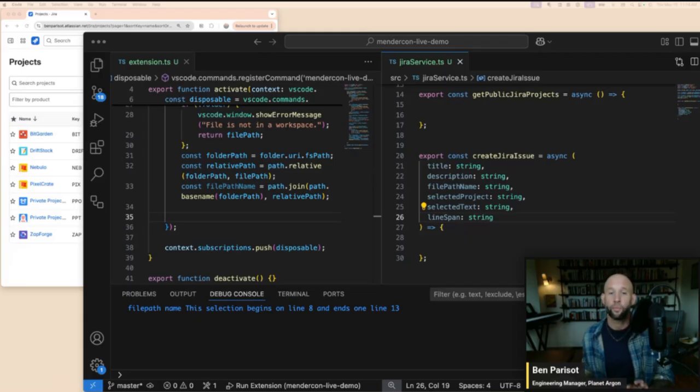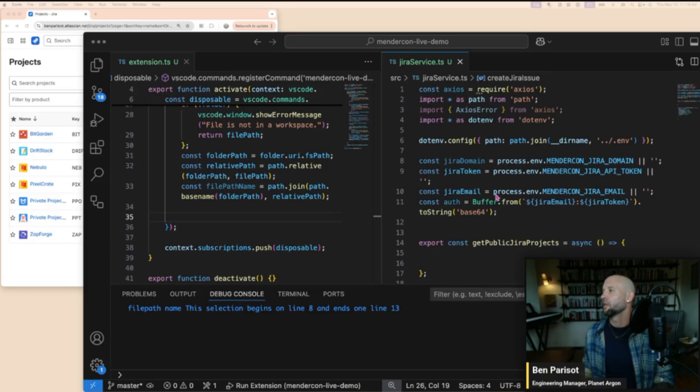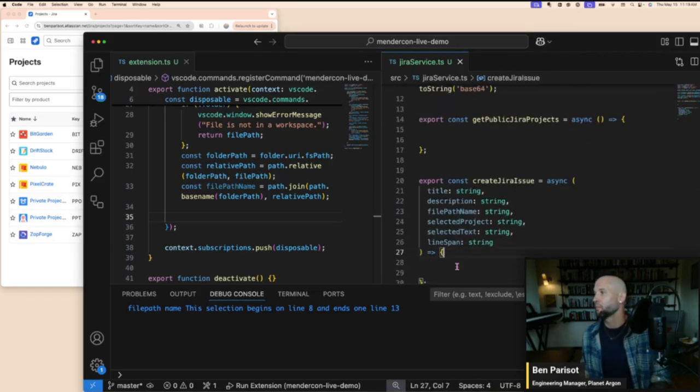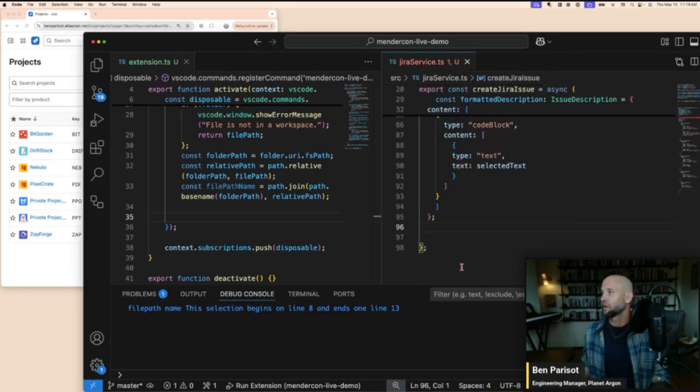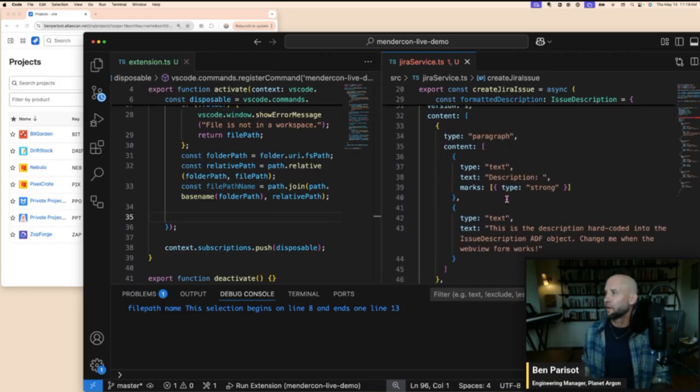So this is where we're going to place all of the data that we're collecting from the user and from VS Code and place it in the description field when we create the new Jira issue. I am not going to make you watch me type this all out, but we are going to look through this as I paste it in. And we are going to be putting this inside the Jira issue thing pretty soon after we declare that function.